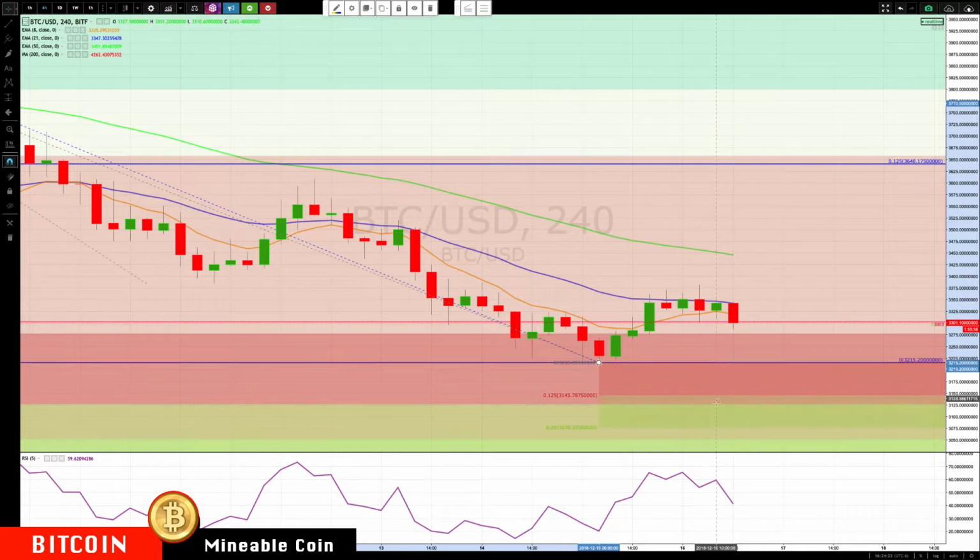If we break through that, then we have a cluster now, 31.25 to about 31.45 right in here. So watch for that. And if we go below that, I'd be watching for about 30.77. Now, if we can get a close above 33.50, then I'll be watching 34.47 based off the 4-hour chart.